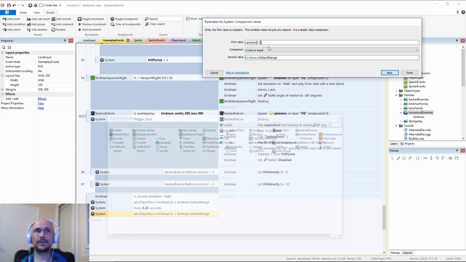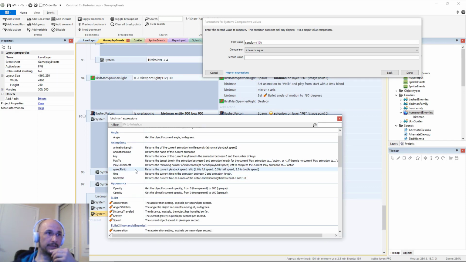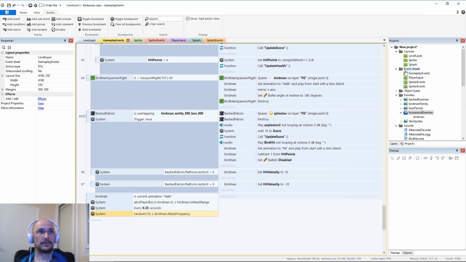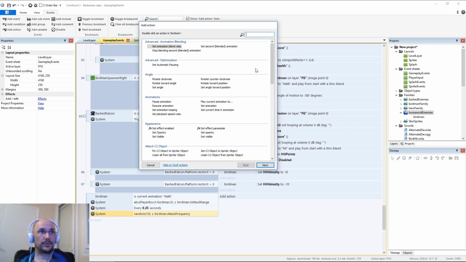I think by default it does decimals also, but that doesn't really matter, because we're doing is less than or equal to Birdman's attack frequency. Where is that? Attack frequency. Okay, so we have that.